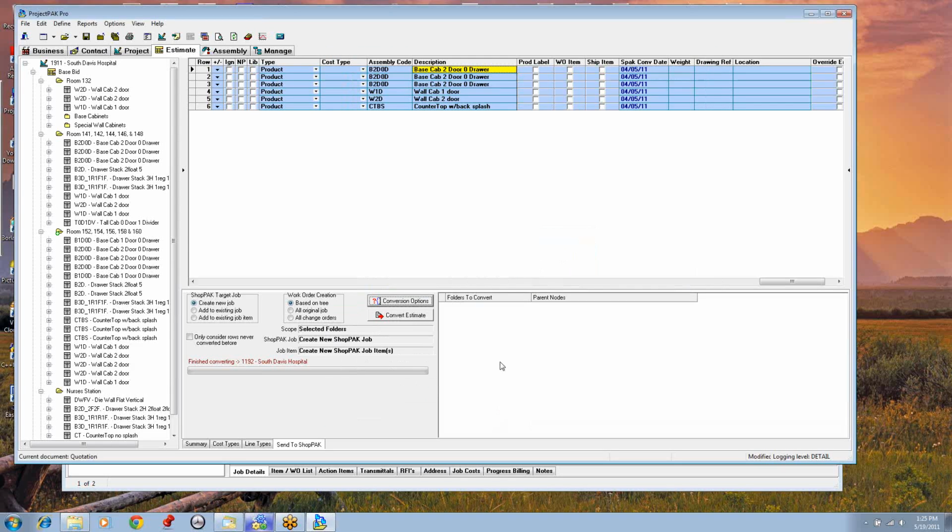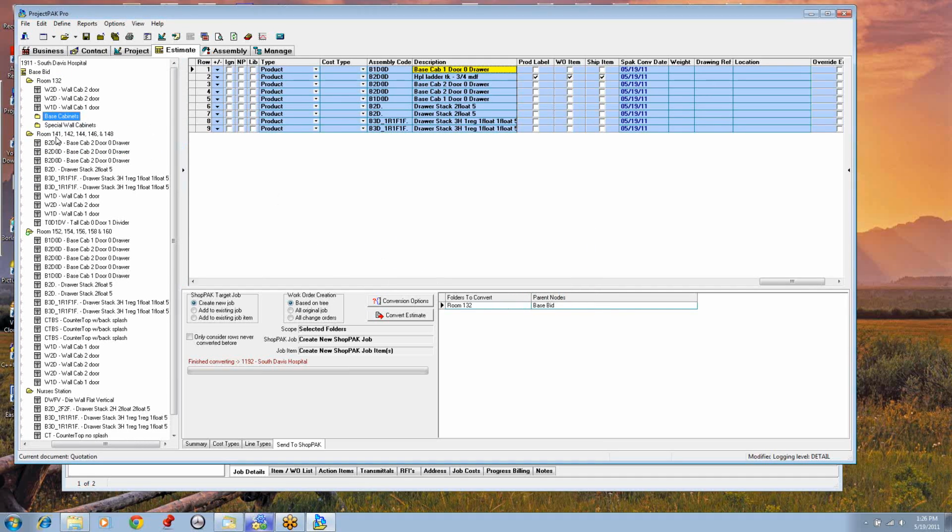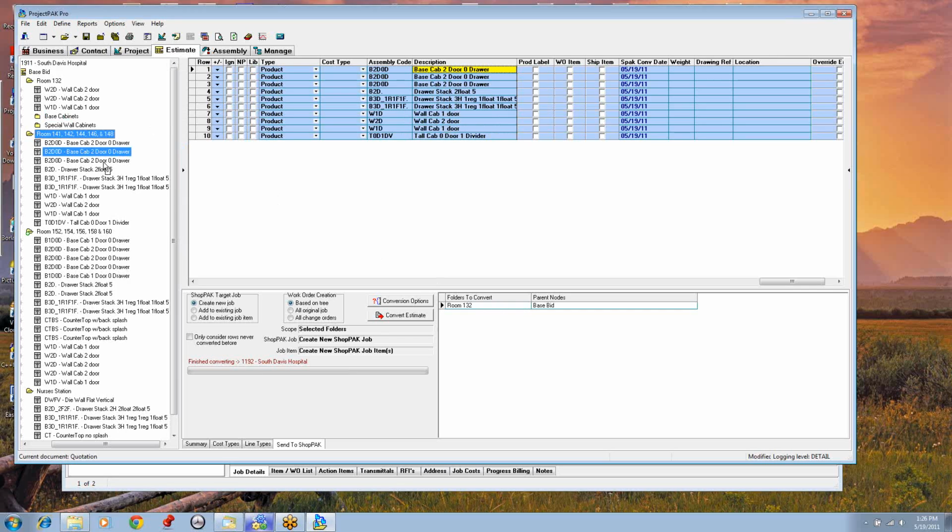So I say, OK. You'll notice that as soon as I return, this window looks a little bit differently because now it knows that the scope is by my selected folders. So I say, yeah, OK, I want this one. I'm going to hold down my left mouse button and drag it over here. Now, it's smart enough, guys, because believe me, if you grab this, you've grabbed everything. So if I try to grab this, I warned you, it's already there. So maybe I want to do these 2 rooms. Okay, that's it. I want to convert these 2 guys.